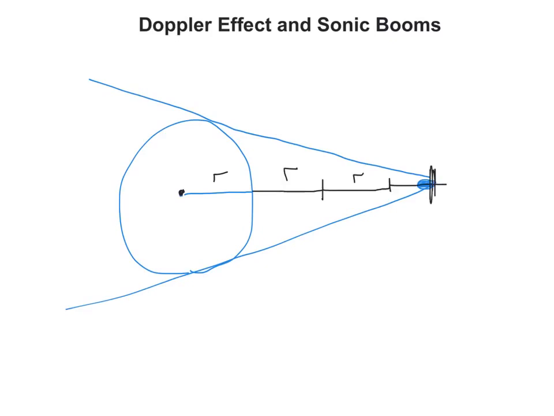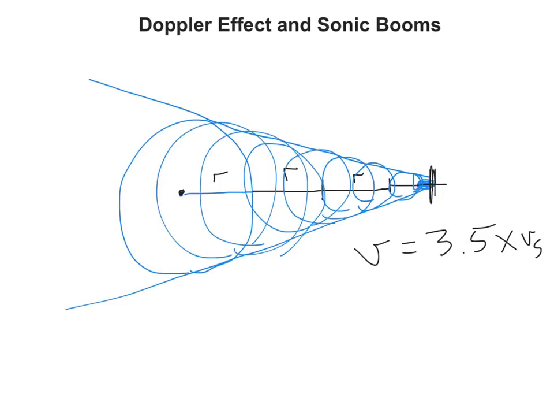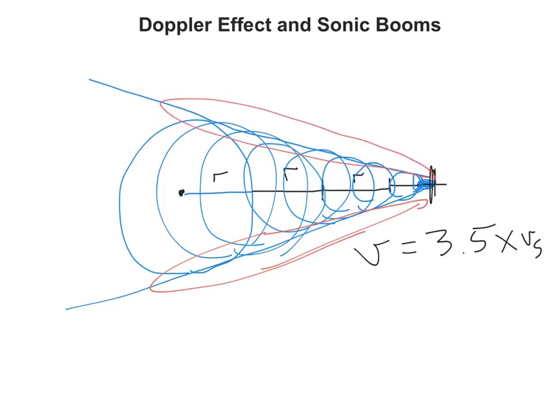So by drawing out the radius and keeping it the same length as what the sound wave traveled in the same time, we can see that the object went about 3.5 times as far in the same amount of time, meaning that it's probably 3.5 times the velocity of sound is its actual velocity. And relating back to the Doppler effect, if we fill in the shock wave cone, you can see the constructive interference lines starting to form right on the edge of the cone, and that's the pressure wave that would hit you of air if you were ever around something that was breaking the speed of sound, creating that sonic boom.